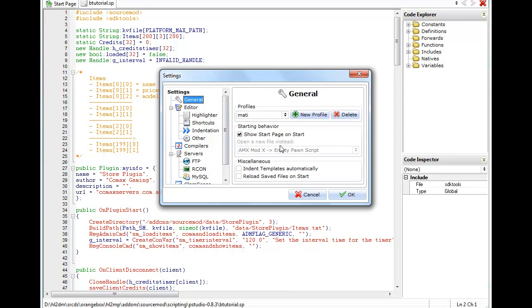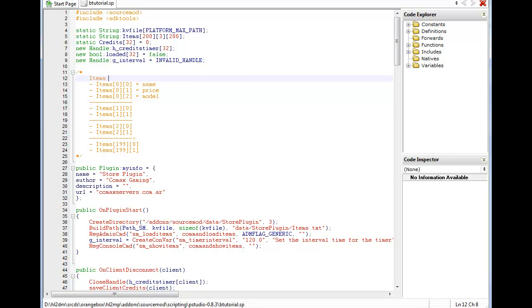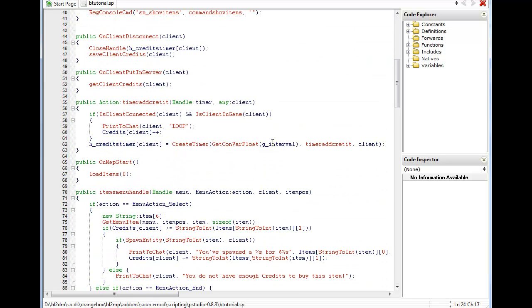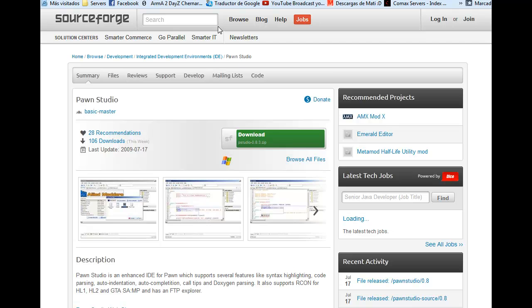And in general, you can change all this stuff. Now, funny thing is that if you press cancel, it usually crashes for me. Didn't this time for some reason, I don't know why, but it's going to say an exception set. So yeah. But I don't know which one is better for you guys. Now again, this one is called Pawn Studio. You can Google it. It's the first link usually.